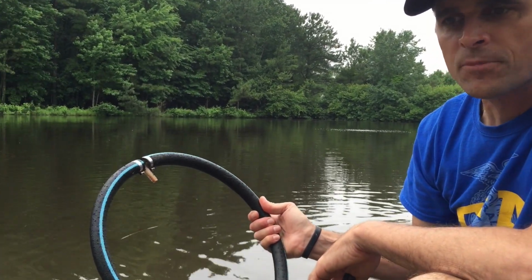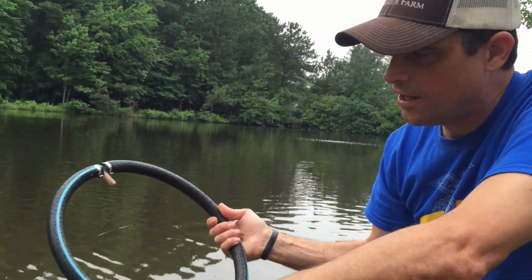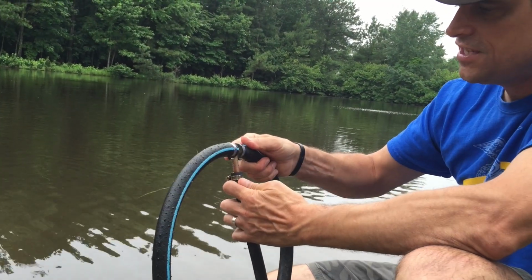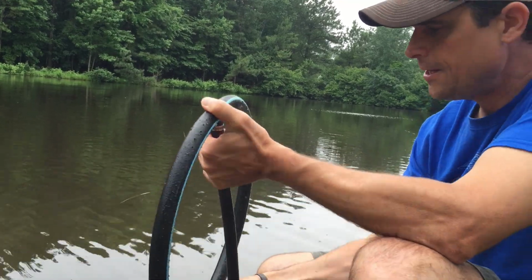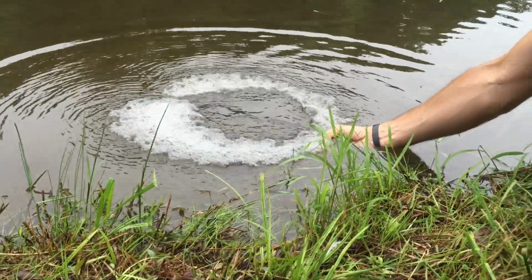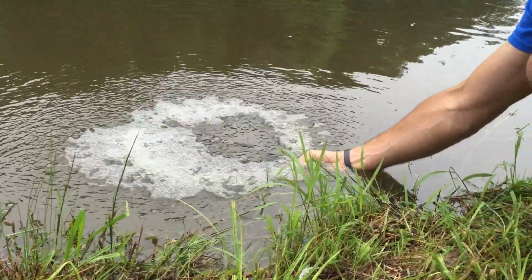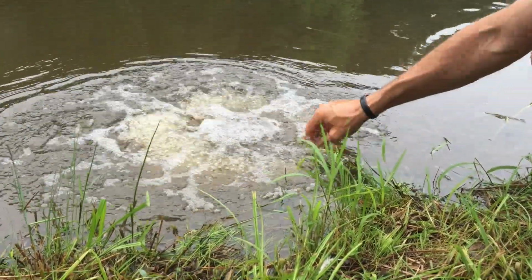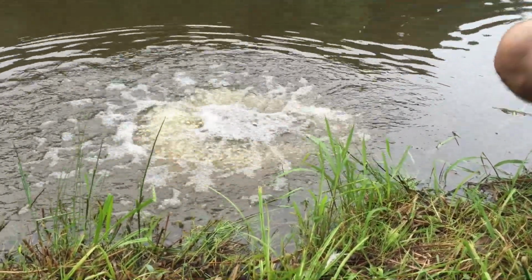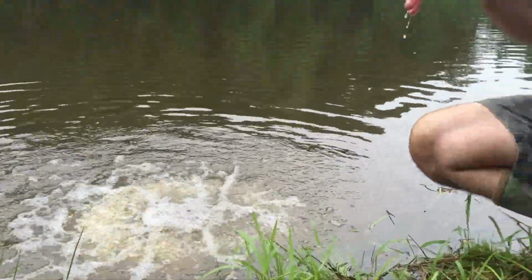So I took a 3/64 drill bit, drilled a ton of holes around the top of it, and you can see the difference when we connect this on here and set it into the water, is that now what we get is a bunch of tiny little holes, and as we drop this down, you'll get a column from the bottom of the pond, a column of tiny bubbles coming up to the surface.